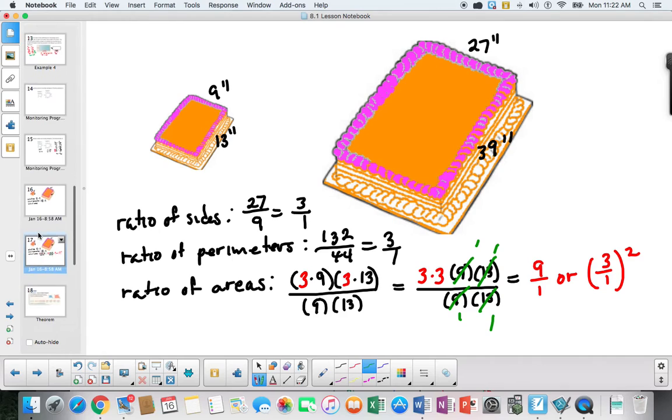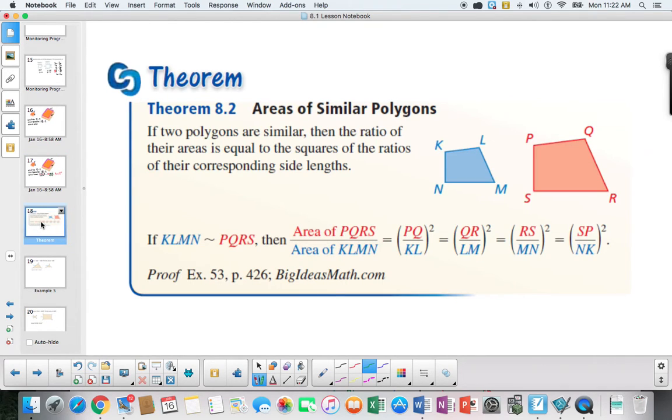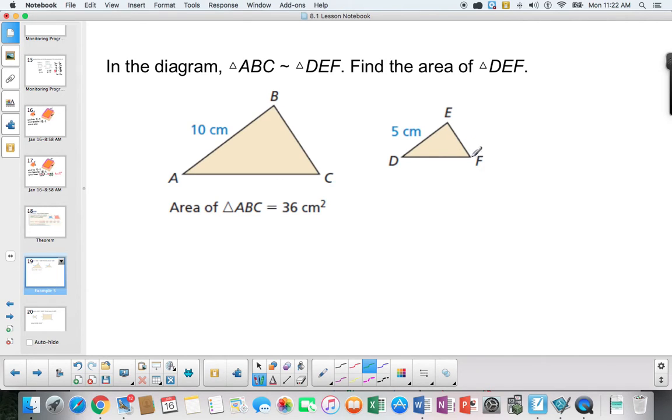And that's what leads us to our next principle, which says that the ratio of the areas is equal to the squares of the ratio of the sides. So take the ratio of the sides and square it, and you'll get the ratio of the areas. Let's take a look at this problem. We want to find the ratio of the area of triangle EFG to triangle DEF. So the area of the large over the area of the small is equal to the side of the large over the side of the small, quantity squared. That's because we're dealing with area.